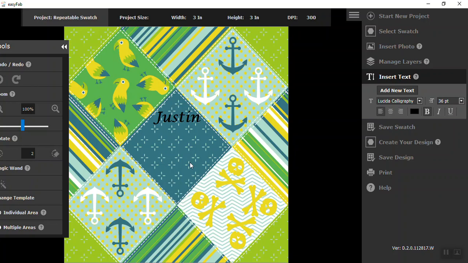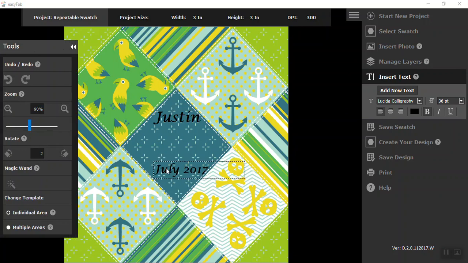Again, I'm going to click on Add Text, and I'm going to add his birthday here, which is July 2017, and I'm going to move that in place. Make it just a little bit smaller using my zoom tool. And then the last thing I'm going to add is the word born.